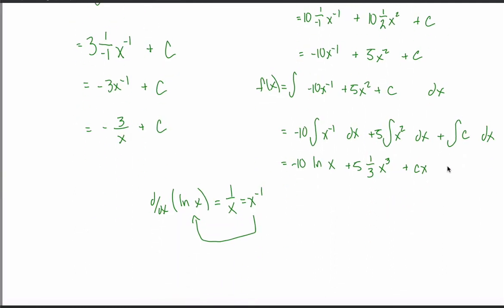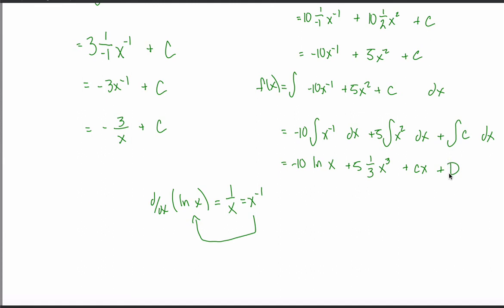The idea is this has to be a general antiderivative, so I have to tack on an arbitrary constant at the end. Just like I put a plus c here, I have to tack on an arbitrary constant here. And here, be careful. You do not want to use the letter c. Any other letter is fine. Some books will subscript it, put like C0 and C1 or something. I just choose another letter. I choose the letter D. You do whatever you want.